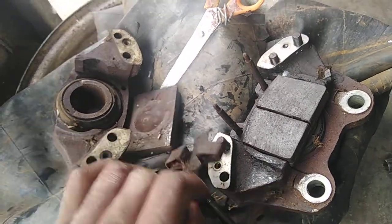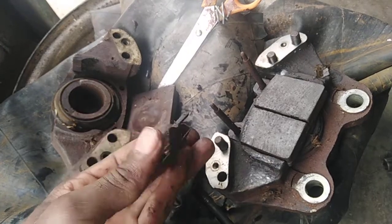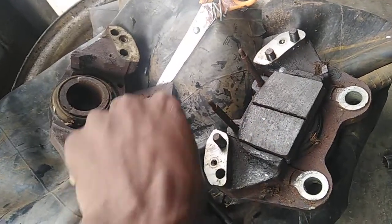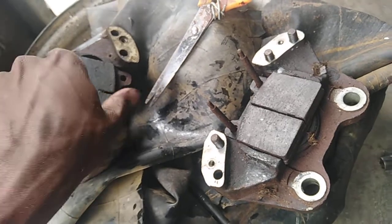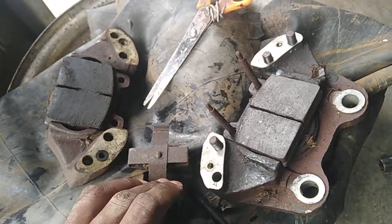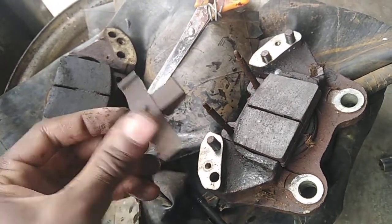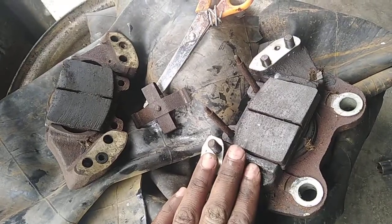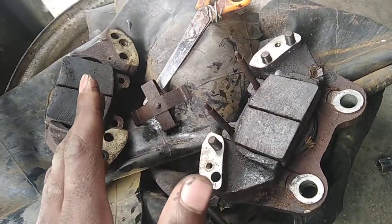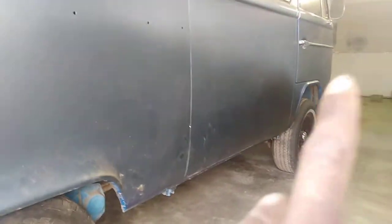I'll show you in the car - I removed this thing and now it is braking like it should. Although you do need this thing to hold the brake pads in place when you're driving on gravel roads, it makes sure your brake pads don't make a whole lot of noise. So it's very important - I just took it out to find where the problem was. I just need to clean this and it will be good to go. I fixed it by putting in the o-rings and now I can move the bus side to side and back again.